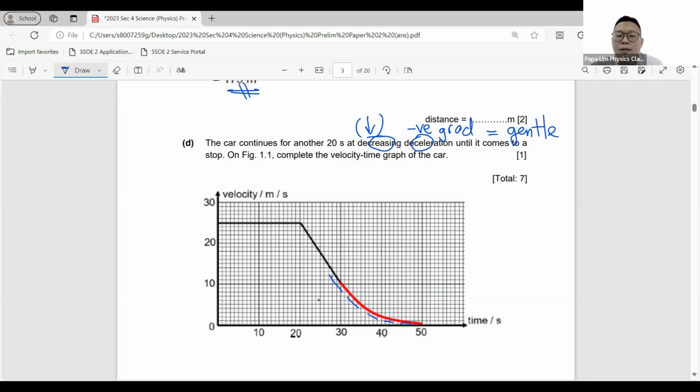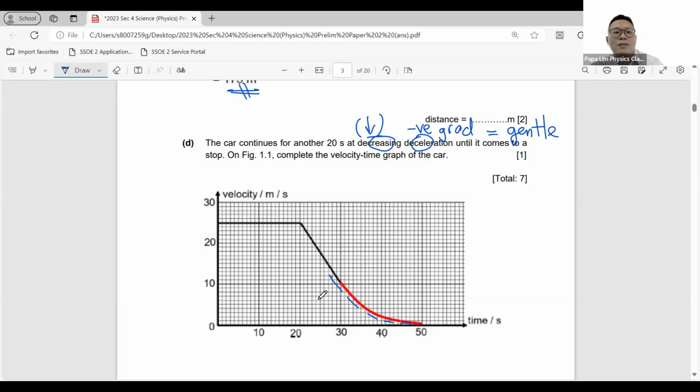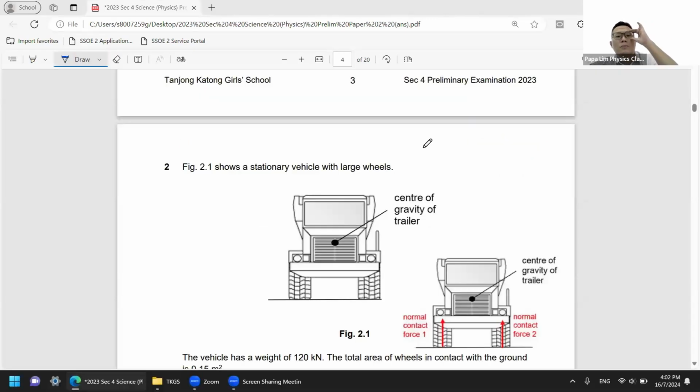and gentler. Okay, so just a reminder, in a velocity time graph, the gradient is actually the acceleration. Now they are looking at deceleration, which means a negative acceleration. And the decreasing in front represents that the slope is getting gentler and gentler. That's why the answer will be denoted by the red color marker here. Question one, not difficult at all. Actually, it's quite straightforward. Now let's look at question two.